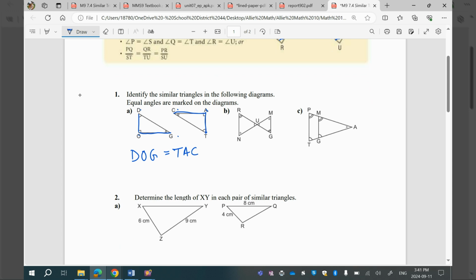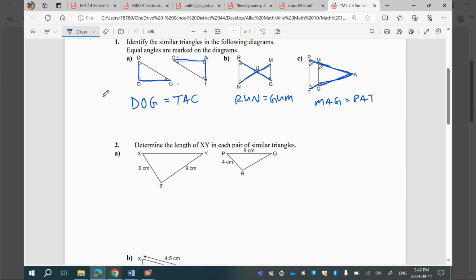So for this one, if we start with this double line, we go R, we move to the single line for the U, and then we move to the circle for the N. That's equal to, if we start here with the G, we move to the single line for the U, and we finally move to the circle for the M. And the last one, say we want to start with this M here, the double line, move to the circle for A, and finish at the angle G. That's equal to, we'd have to start at angle P with the 2 lines, move to angle A, and then move to the single line for T. Okay, so you have to go in the order, or else you're looking at 2 different triangles.